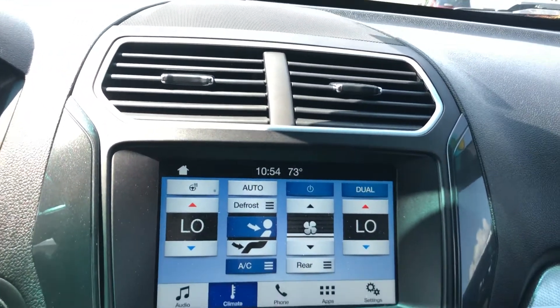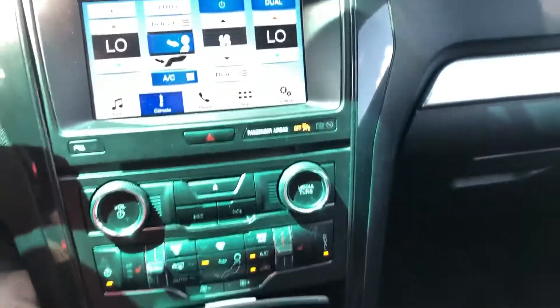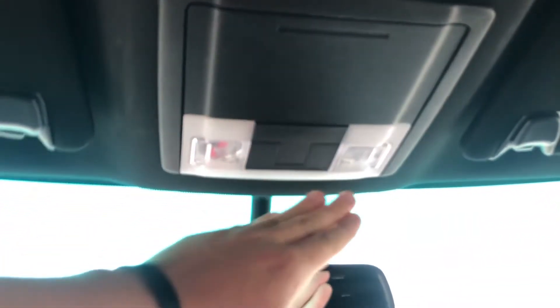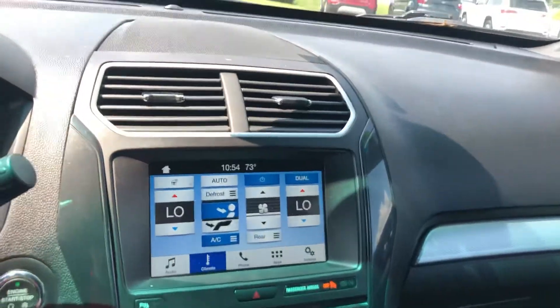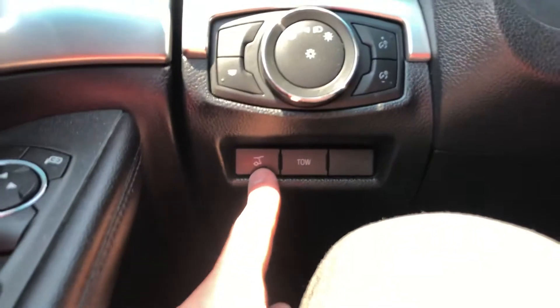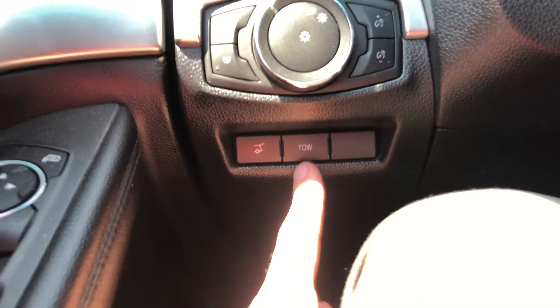You also have a heated steering wheel in this, which is an awesome feature. You have remote start as well, and the capability of syncing your vehicle to your phone easily with the USB cord. There's a spot for your sunglasses, LED lights in the center, and a vanity mirror. The microphone for hands-free calls is right here so you sound nice and clear. It's got a fantastic backup camera as well. You can pop the trunk with this button, and there's a tow haul mode — this vehicle is fully equipped and ready to tow, with a spot for a hitch.